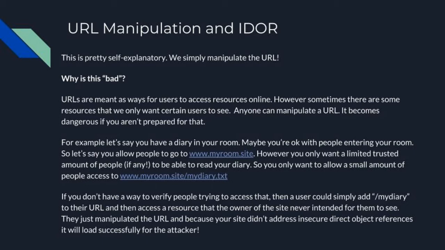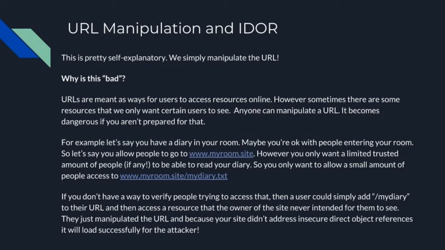Let's try to bring it back into the realm of web security and refer to these as sites. So if you're okay with anybody entering your room, the equivalent would be you're okay with anybody accessing www.myroom.site. However, you only want a limited amount of people and people that you trust to be able to read your diary, if any. So you only want a small amount of people to have access to www.myroom.site/mydiary.text.